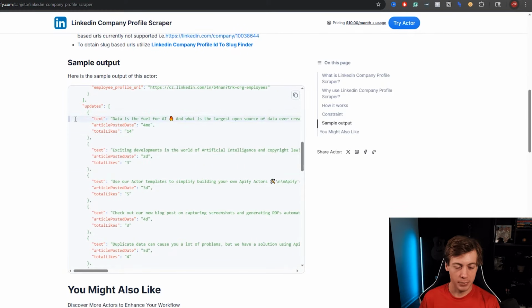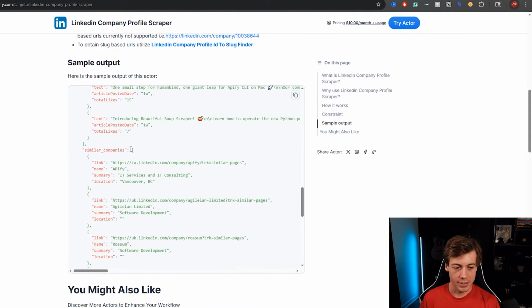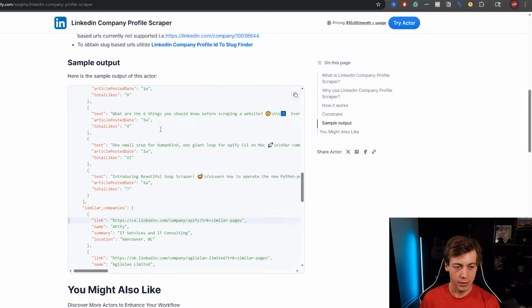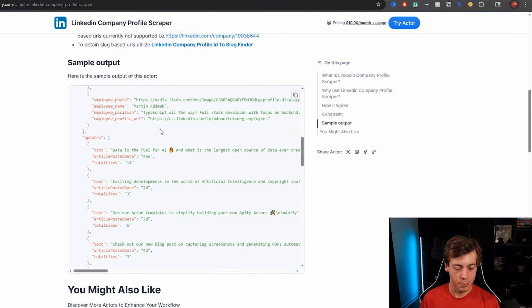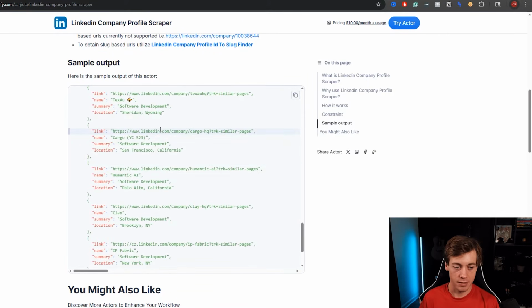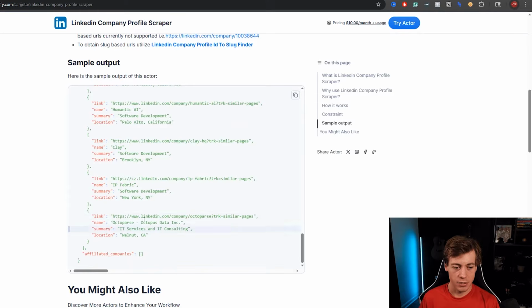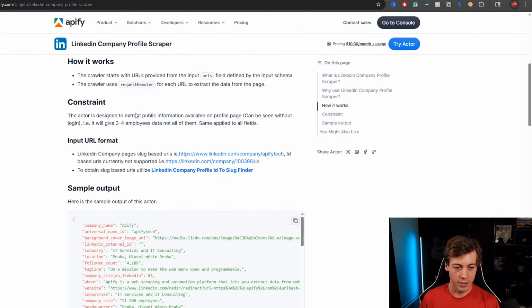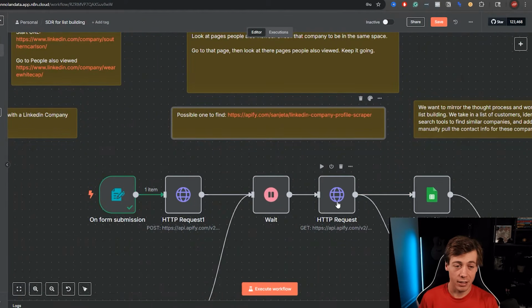If you wanted to grab updates like recent posts, you could grab that as well. I didn't grab that. We have similar companies over here, right? So this is what I was using for that side of things, right? Super, super important because we want to get this loop of going through similar companies. So that's what I looked for, right? So we grab these similar companies and then all this other information is really, really nice. So that allowed me to go through this. And again, it was not the first LinkedIn company scraper that had all the information that I wanted. It was this one.